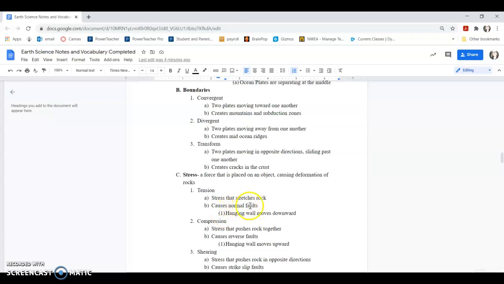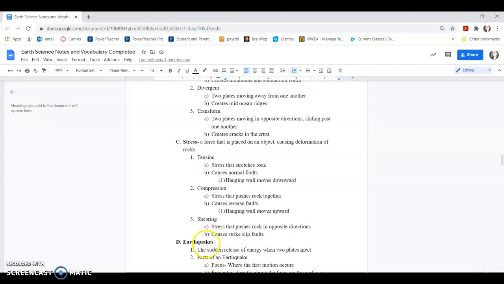If you think about faults as being angled breaks in a rock, in a normal fault, the one that is angled and is pointing up higher is actually going to move downwards, so that the one that is angled down is the one that is elevation-wise above. Next, we have something called a compression. Compression is stress that pushes rocks together. This causes a reverse fault. So this is where the hanging wall moves upwards.